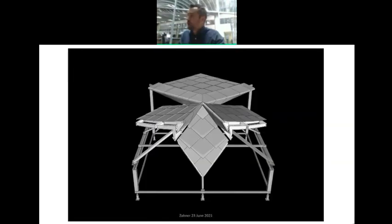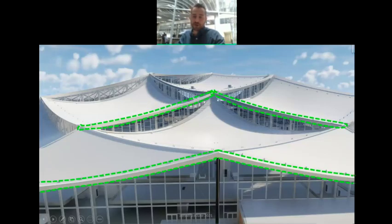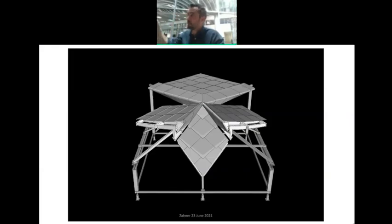So this was an early design prototype we built. One of the most challenging things about this is the node points where the different edges come together, making sure that those meet up in as clean of a way as possible. So we built this early mock-up to kind of test what the skins would have to do at those points to come together cleanly. We actually did this in, I believe, 2015.